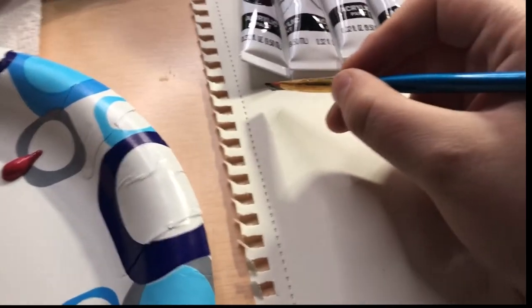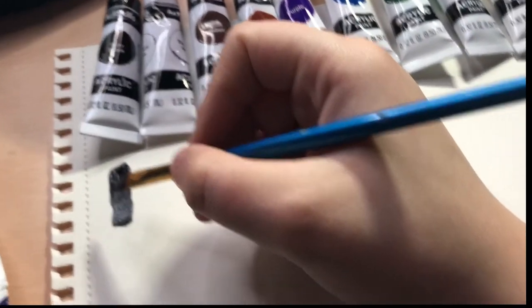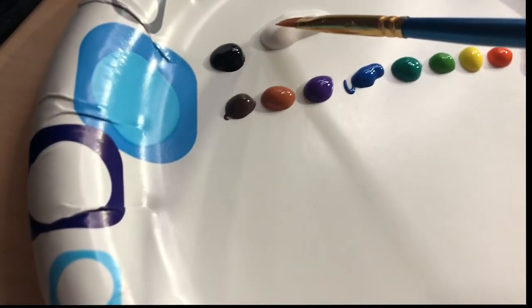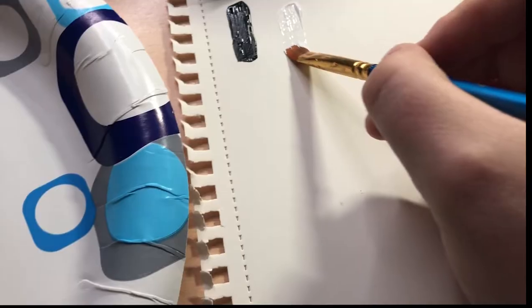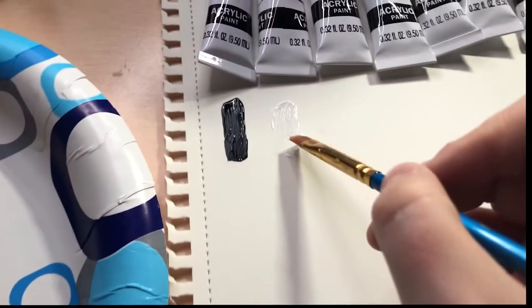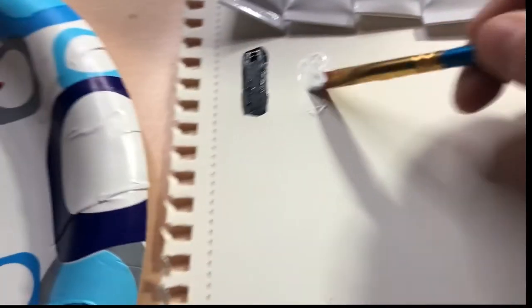The first color that we are swatching is Ivory Black. So this is Ivory Black. And it looks like a very good opaque black. The next color that we are swatching is Ivory White. So this is Ivory White. Titanium White. Obviously we're swatching it on white paper, so it's kind of hard to tell, but I feel like this isn't as opaque as it could be.